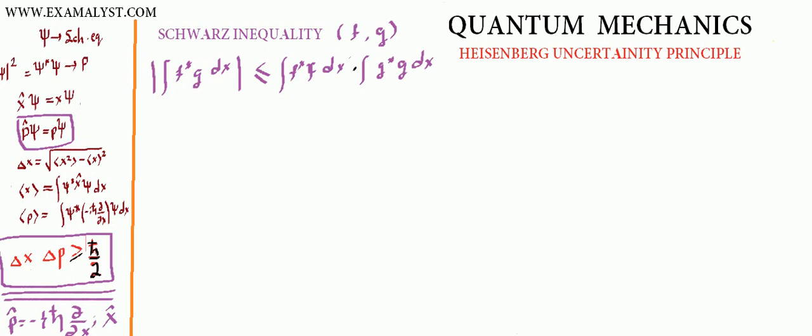Now let me just give you an idea before actually deriving the Schwarz inequality in the next lecture. Consider this is the first part, this is the second, and this is the third part. There are two symbols here: either the first is less than the multiplication of 2 and 3, or the first can be equal to the multiplication of 2 and 3. Now, the second part is easy to explain.